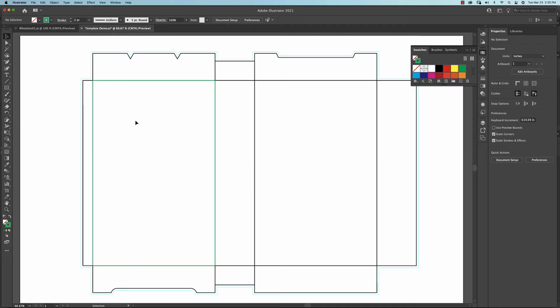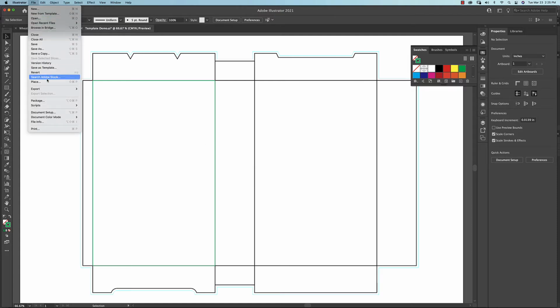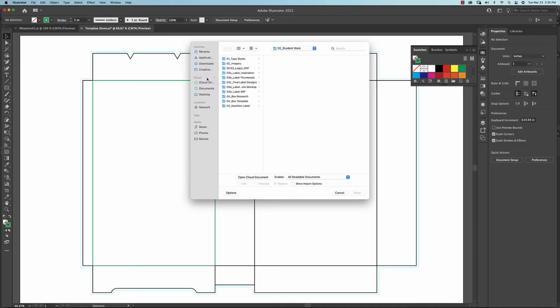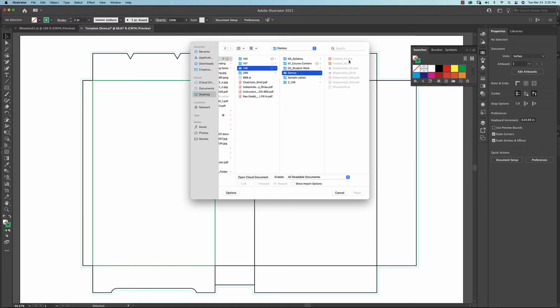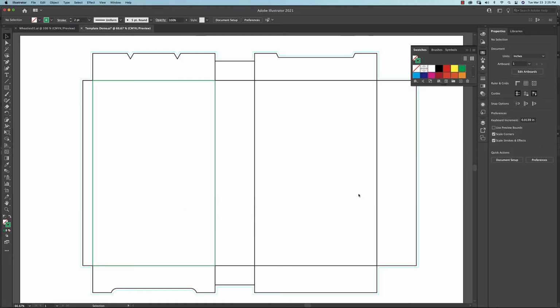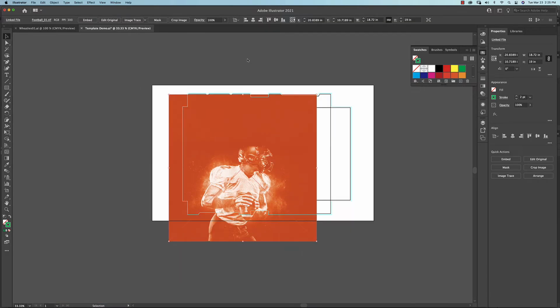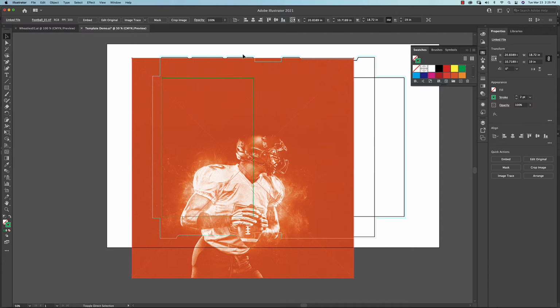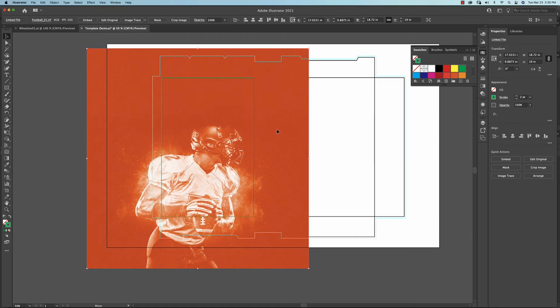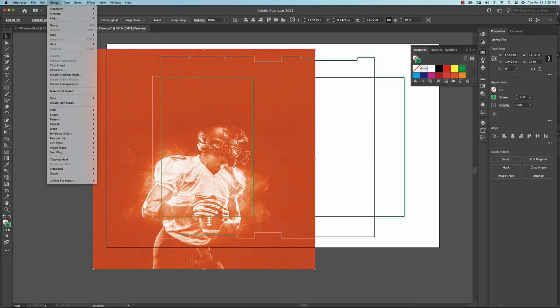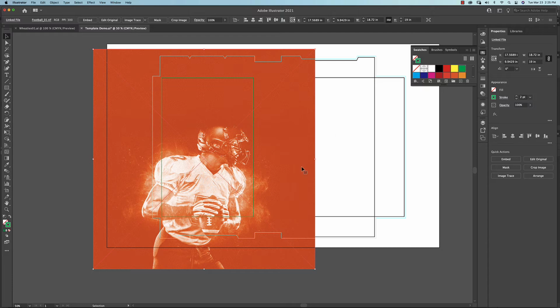So let's start with the imagery. I'm going to go find the football image that I created. So let me go back here. In Demos, there's my football player, and I'll put him in here. He's probably going to be pretty huge. Let's see. Not too bad. I'm going to send him behind my cell panel so that I can play with placement. And just in case you're wondering, to send it back, I always use key commands. If you come up here under Arrange, if you use your bracket keys, you can move stuff forward and back without having to go through the drop-down menus.